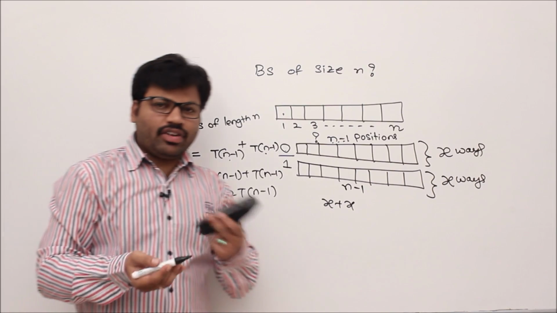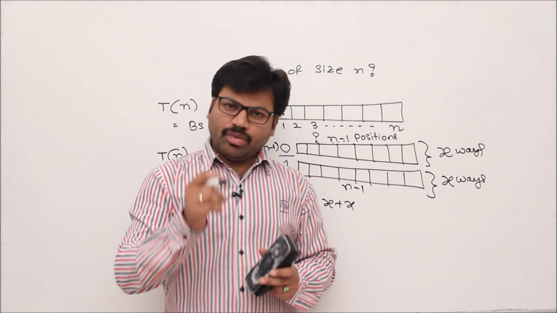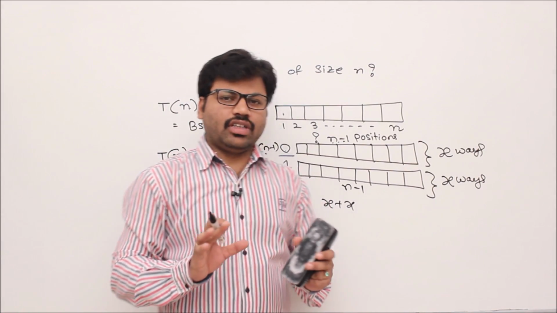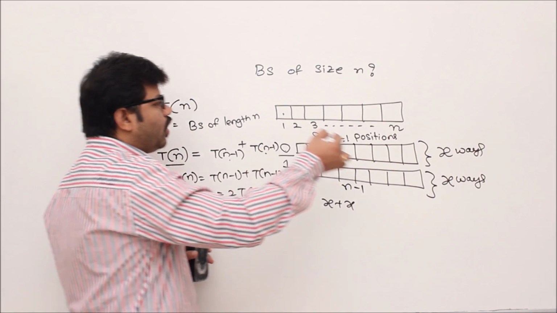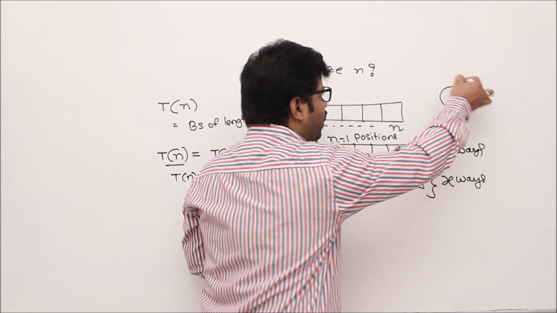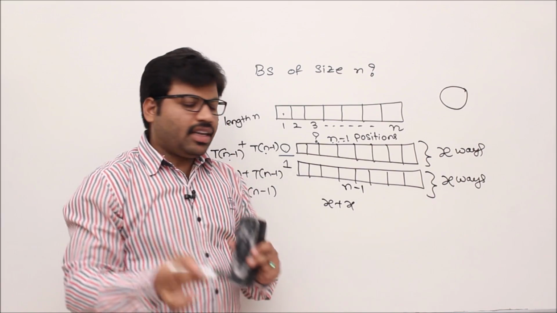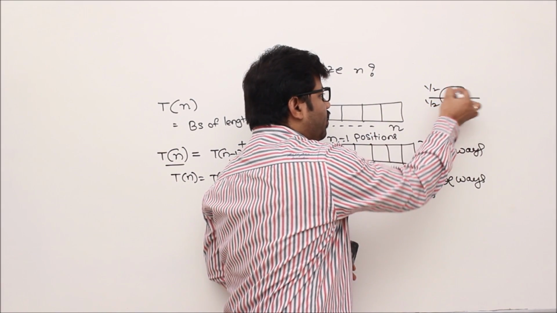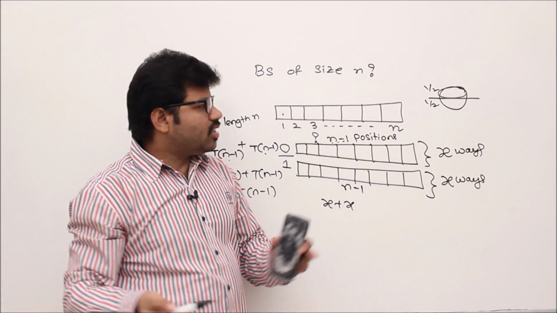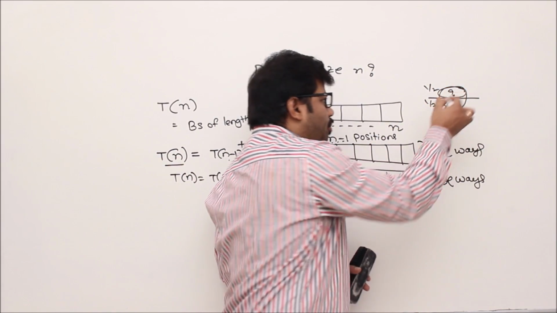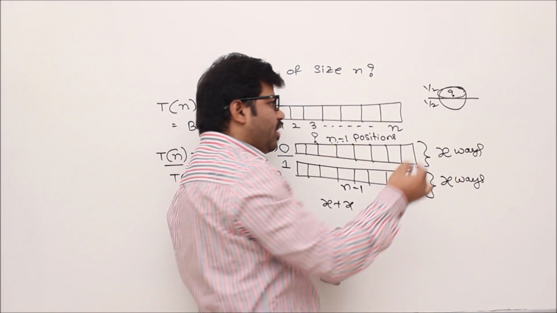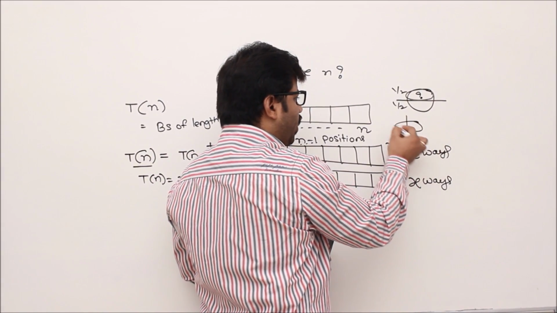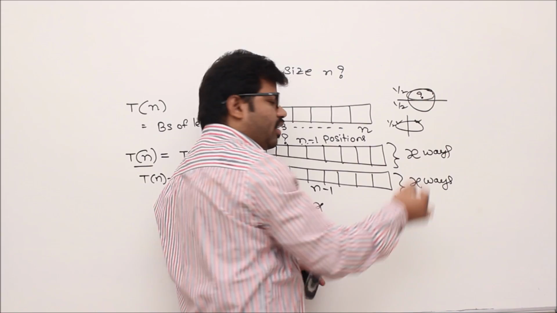Whenever you write a recurrence relation, you need a termination condition. I will tell you the reason for that. Example, you have an apple, you want to eat it. Then my technique is to cut it into two parts, half and half, and eat it. Then you ask me how to eat this apple. Then again I tell you the same technique, cut it into two parts and eat it.